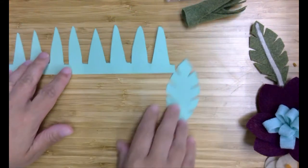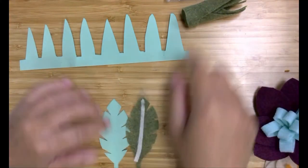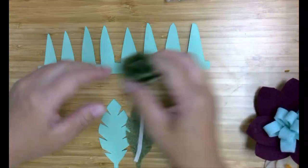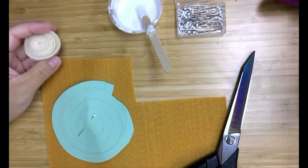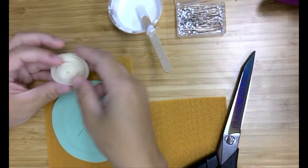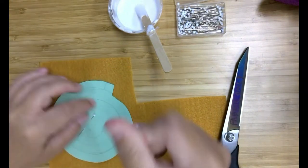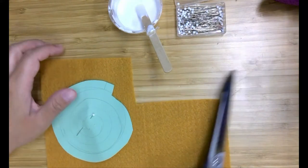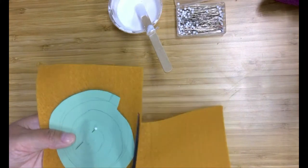Your last 2 patterns are for your foliage. So you'll end up with this leaf, and this one looks like this when it's finished. I'm gonna start with the easiest flower. So I'm gonna pick this round pattern, and this is what I'll end up with. You can trace the pattern onto the felt if you like, but I just pinned it. And then I'll cut around.